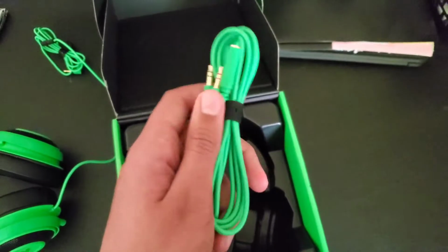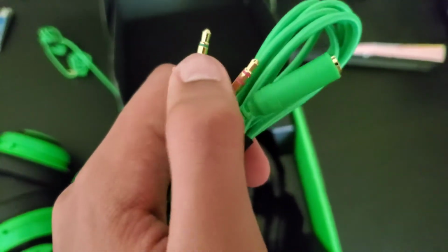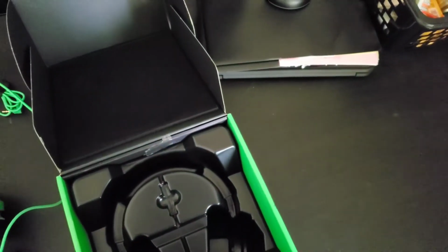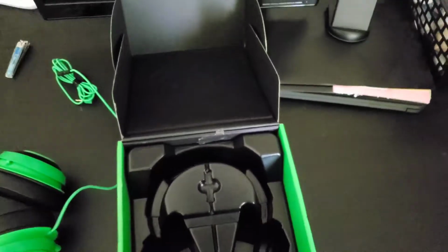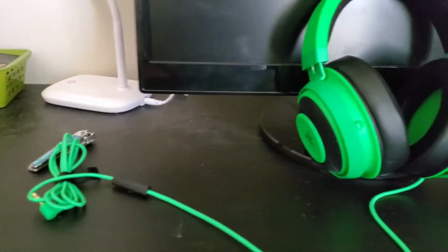Okay, so you can either plug it into one little jack, and there's a little microphone thing to where you can plug it into a mic and headphone. So yeah, that's for a computer, but since I don't have my computer built yet, I'm just gonna leave it right there. Let's put this to the side and look at this bad boy.